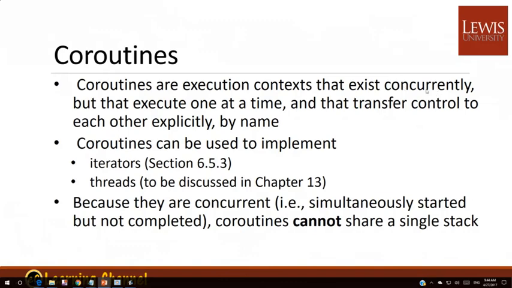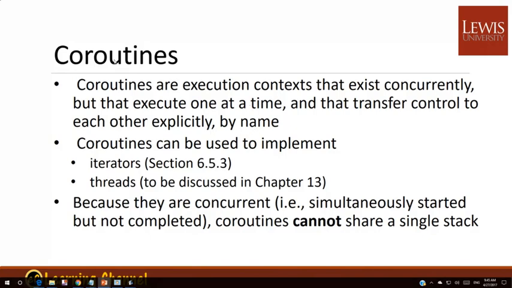Nowadays we all talk about multi-threading environments, but in fact this concurrency can be pseudo parallel or real parallel. It all depends on the system. But they execute one at a time, and transfer control to each other explicitly by name.